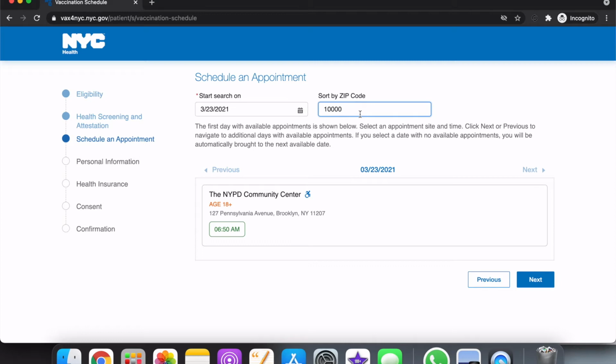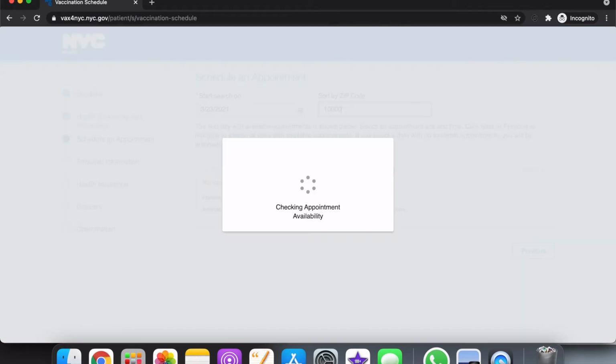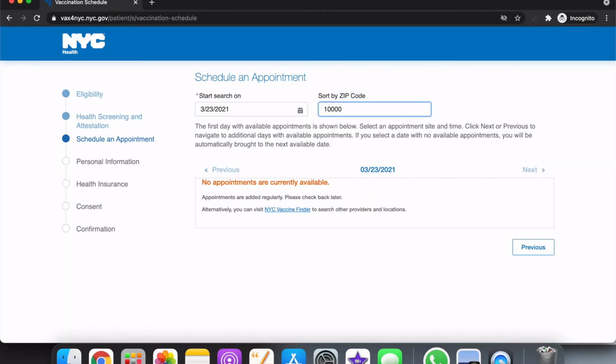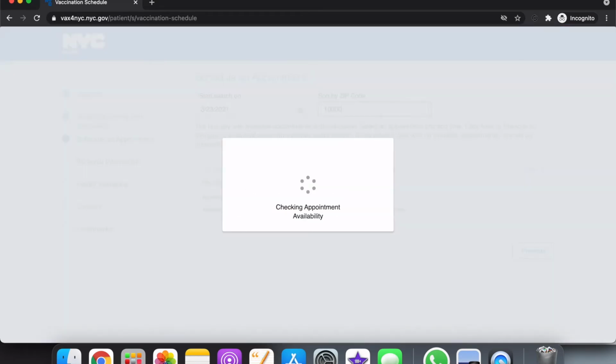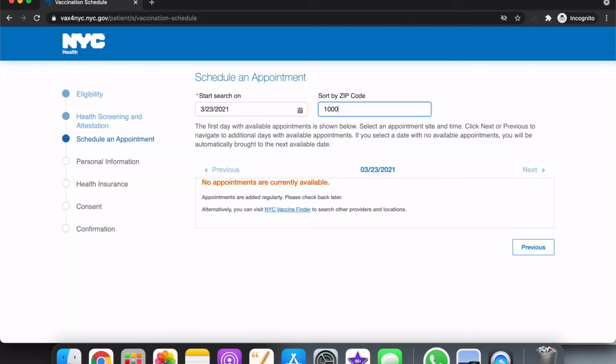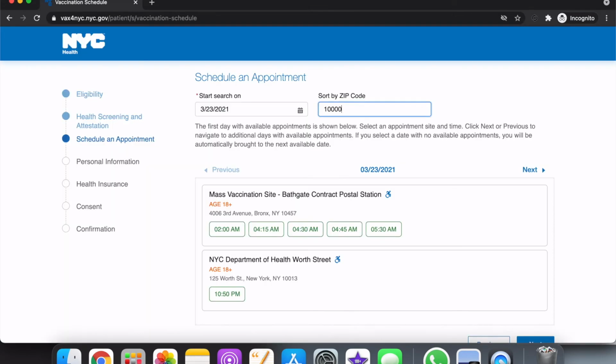This website puts out the cancellation appointments at the top of the hour, then a quarter after, then at 30 minutes after the hour, 45 minutes after the hour, and again at the top of the hour. I actually have put the seconds visible on the clock on my computer so that I can see exactly when that time is going to turn. And I'm refreshing the screen here by entering and deleting the last number of the zip code, and you'll see what happens at 12:15. It's not a large number of appointments that come out, but a handful more appointments.